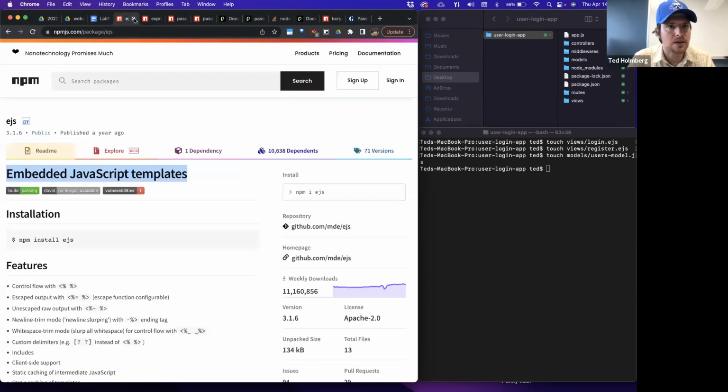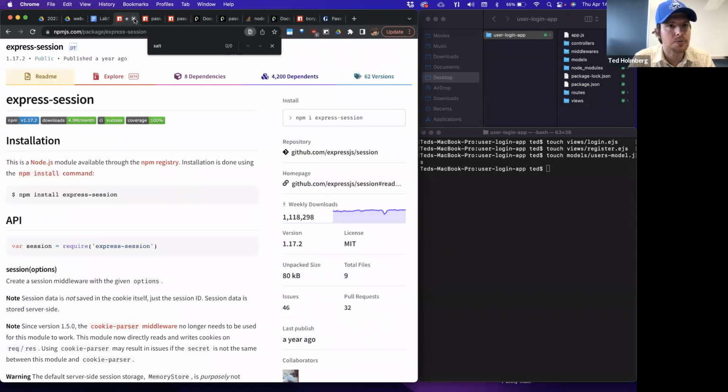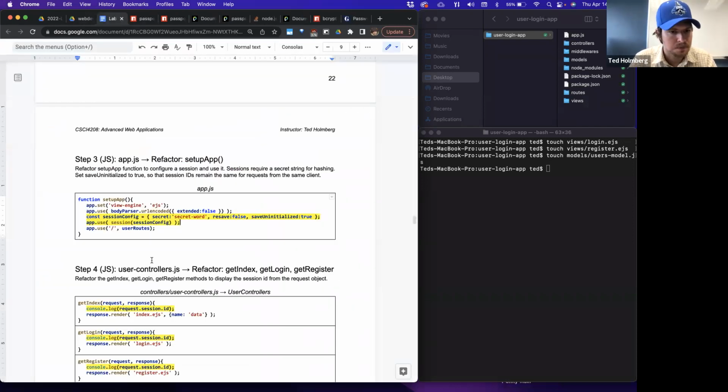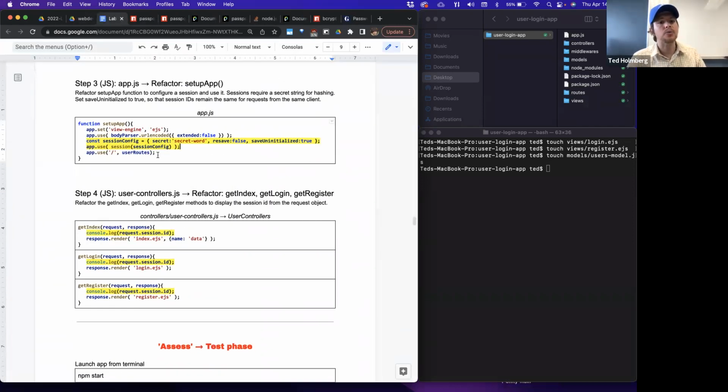Okay, and as I clear through these, let me get rid of the EJS one. Let me get through this express session. The next one that I'll probably look at is going to be when we talk about passport. Now that we're using sessions, what session does for us is it will embed a session property into every request object. And one of the values will be the session ID.